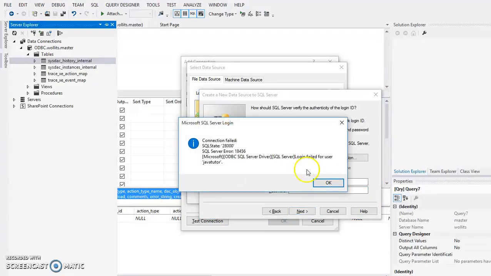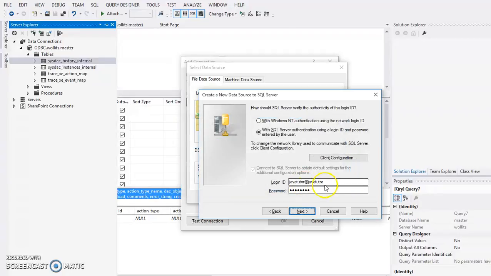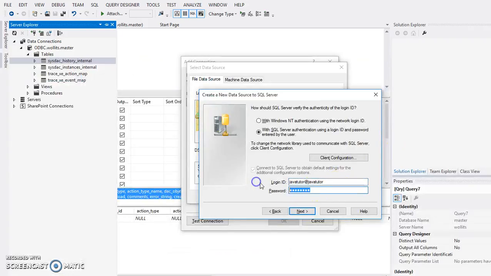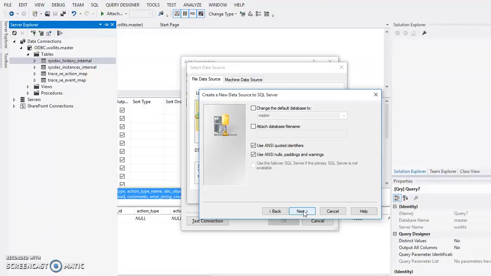If there's an error, it's going to show an error right there, so you have to check what is wrong. All right, let me try again. That's no problem. I just typed the password wrong.